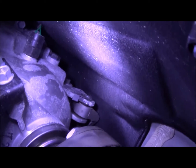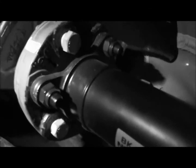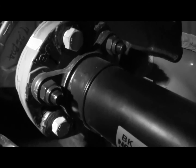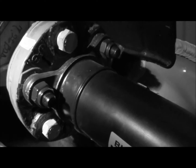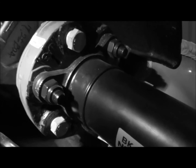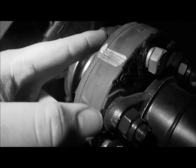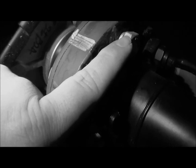And there's the one up top. There's another. Alright, so I just used a breaker bar and a wrench to break them loose, and they were actually not as tight as I thought they were going to be, which is fine. I'm using a wrench on this side to hold, and then just a breaker bar here. As you can see, that's already loose.